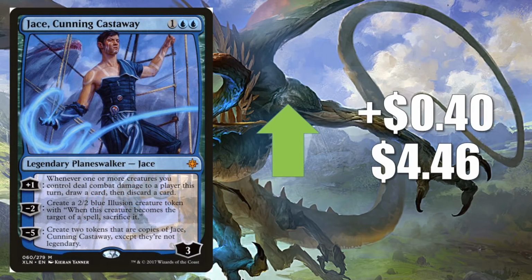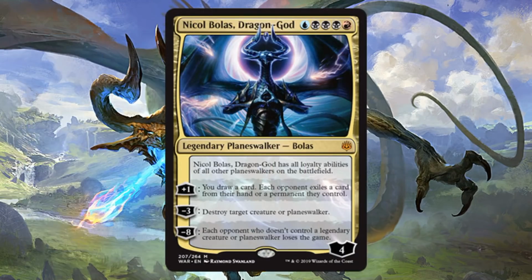Our first honorable mention is Jace, Cunning Castaway, up 40 cents to $4.46. This is a card that has been kicking around here or there, but never really took off in standard. There is more hope for it now, though, because of its interaction with Nicol Bolas, Dragon-God. Remember, when Nicol Bolas takes Jace's ability to copy himself because of a weird rules interaction, the copies will actually be of Nicol Bolas, Dragon-God, not of Jace, Cunning Castaway. So remember that.